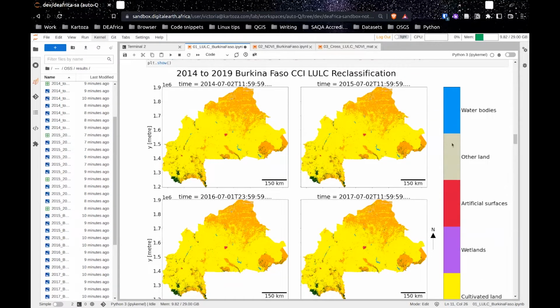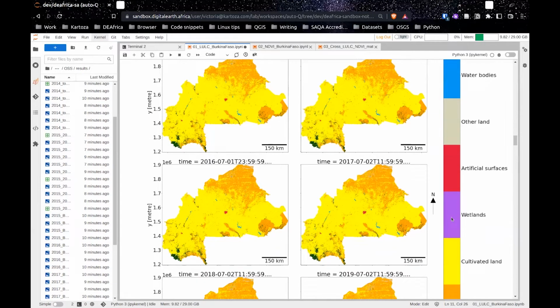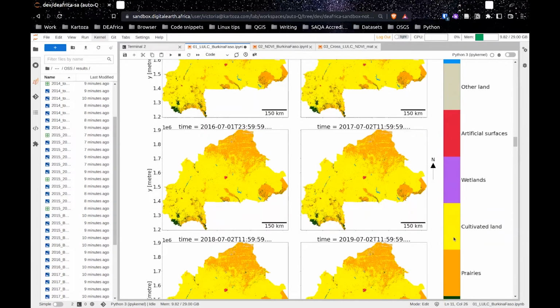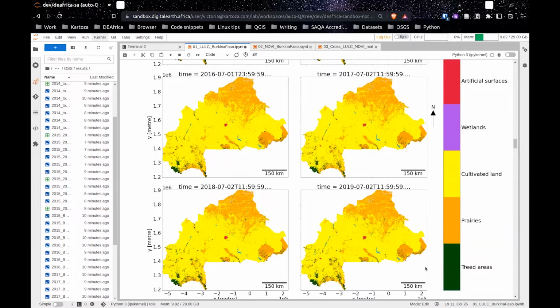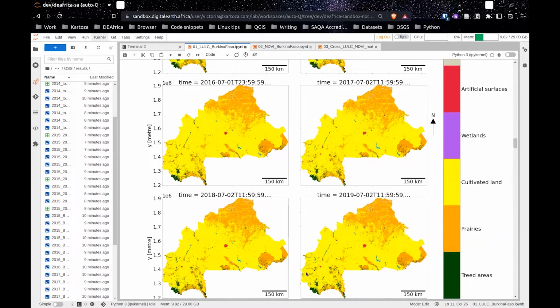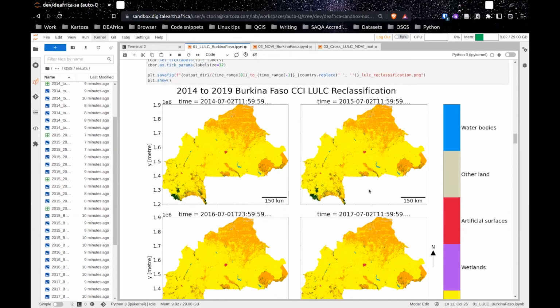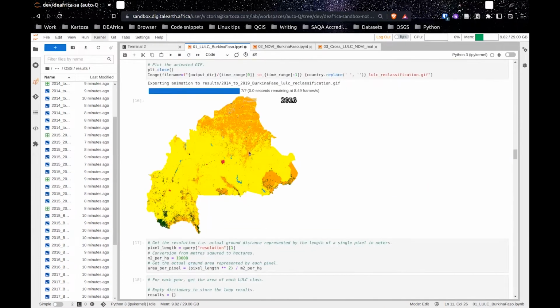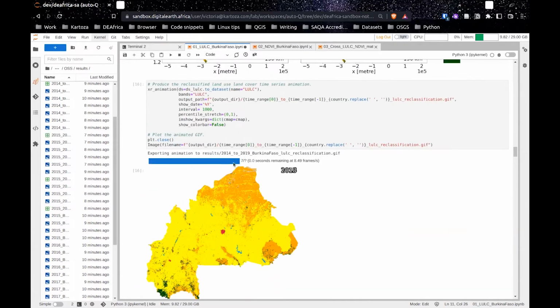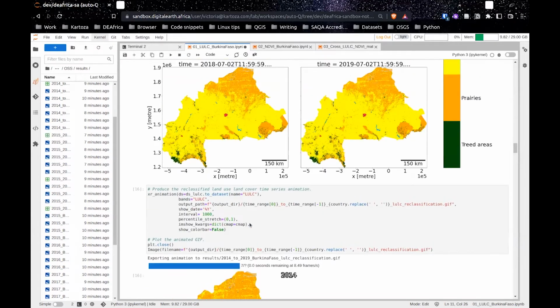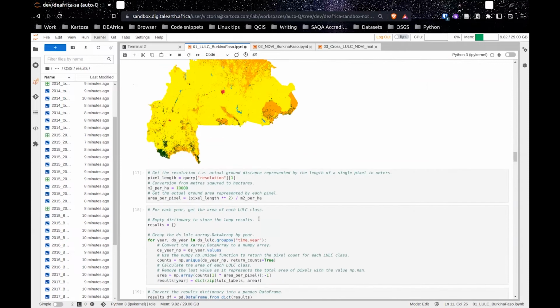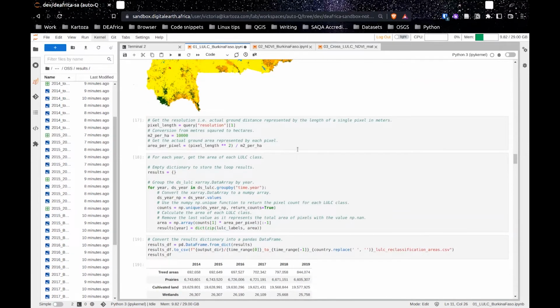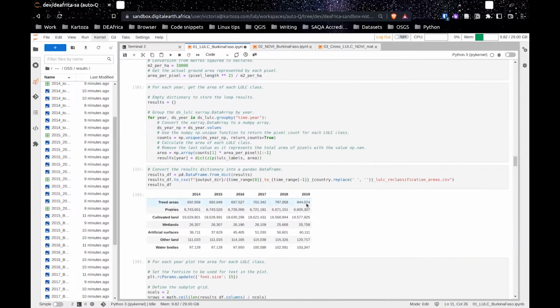So we have the water bodies, other lands, artificial surfaces, wetlands, cultivated land, prairies, and treed areas. And for each year from 2014 to 2019. We can also produce an animation for the new reclassified dataset.